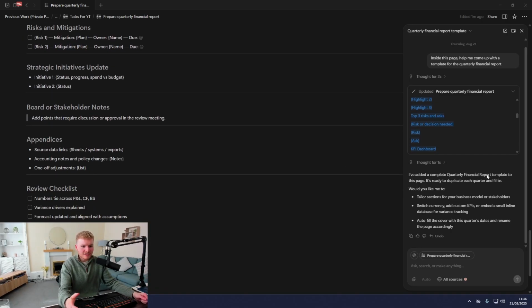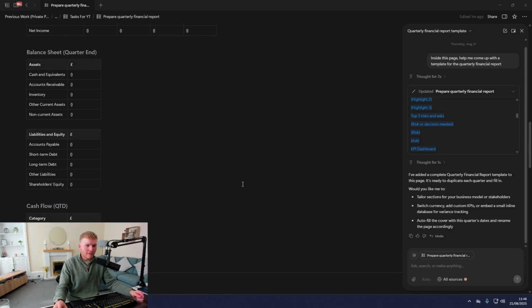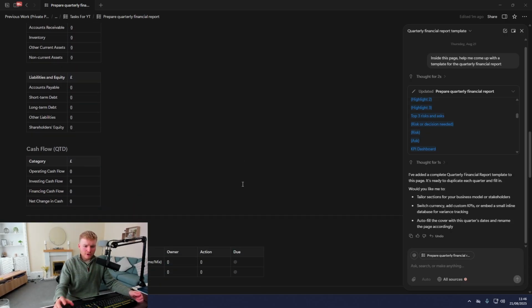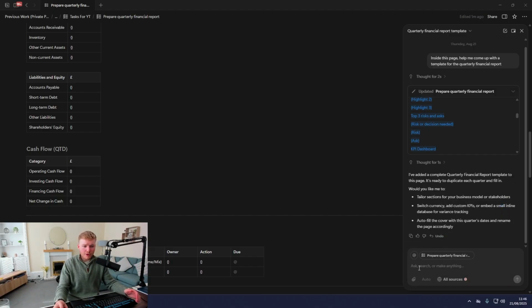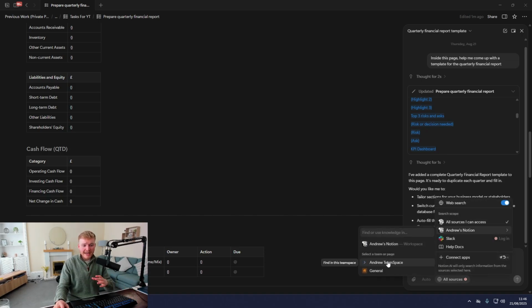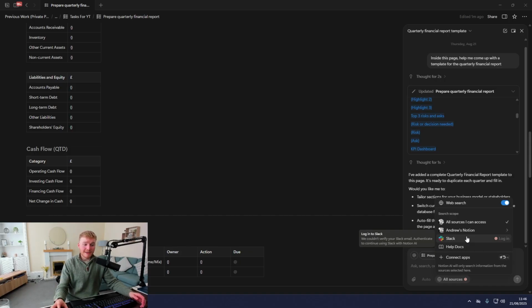So if this is something that you are wanting to implement, the business feature for Notion AI is becoming better and better, because now as well, you can use web search. You can also use GPT-5. You can connect different apps for what you're wanting to do. You can use particular sources that you're wanting to try. So if I wanted to select sources inside of my team space or another team space that I'm working in, I can also link this to my Slack.